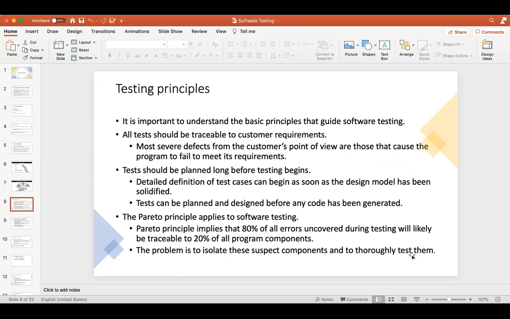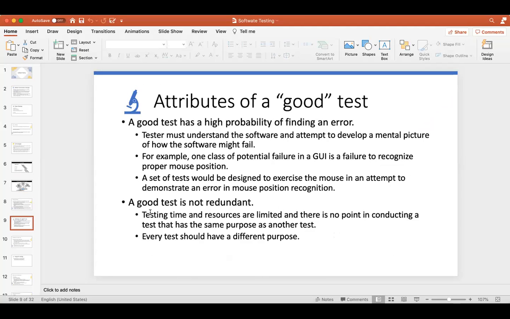These are also testing principles that you can read, and I guess you will understand. It is important to understand these principles. Testing should be planned long before testing begins. These are recommendations and some of the good attributes of testing.